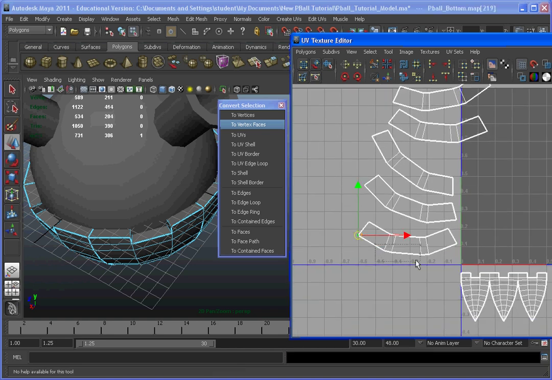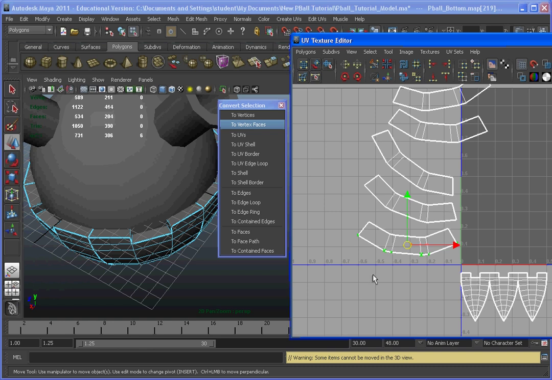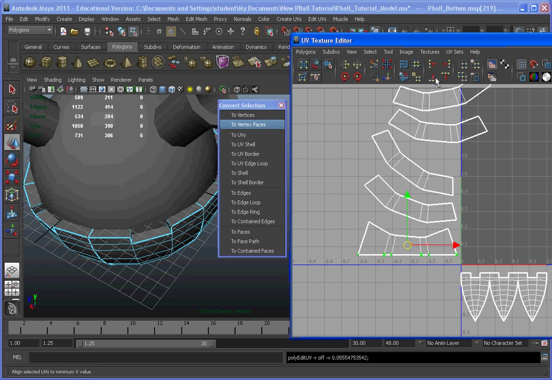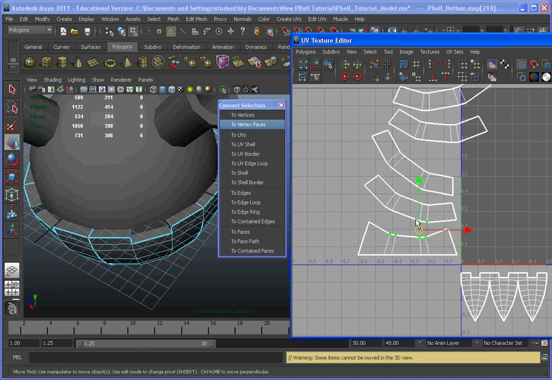With these now oriented semi-similarly, we're going to do one thing where we're going to grab the bottom edge of each one, like this. I'm using Shift Select so that I grab all these UVs, and then I'm going to use this tool here, which is, if I can get the tooltip to come up, align selected UVs to the minimum V value, which basically, as the picture describes, pushes everything down towards the bottom and makes it match its lowest member. And we want to level out each row of these.